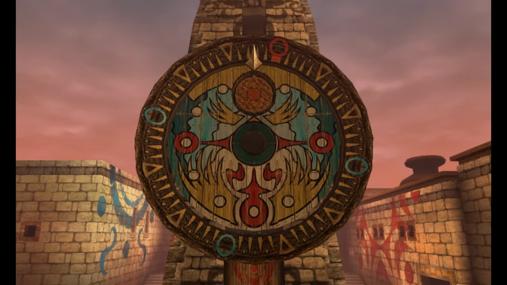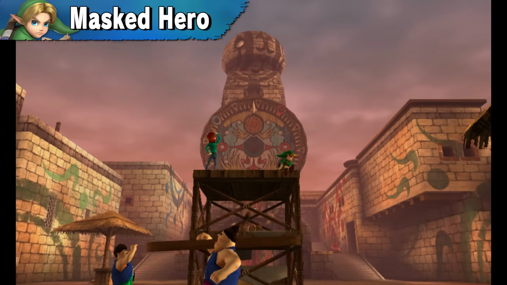Young Link gets a very modular assist in Smash based on his very modular appearance in Majora's Mask.